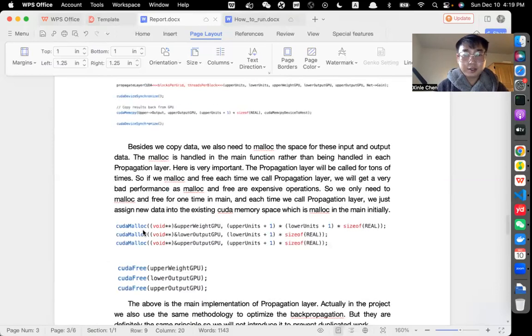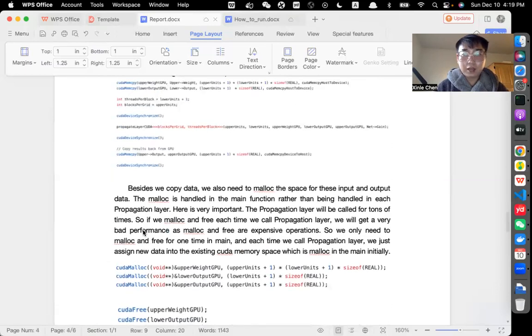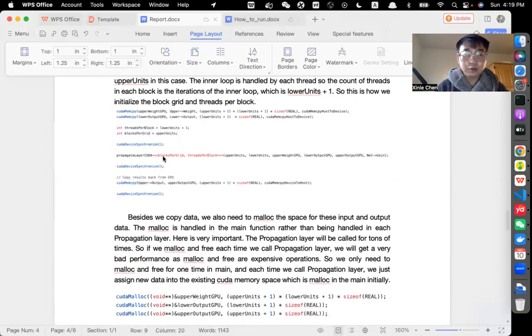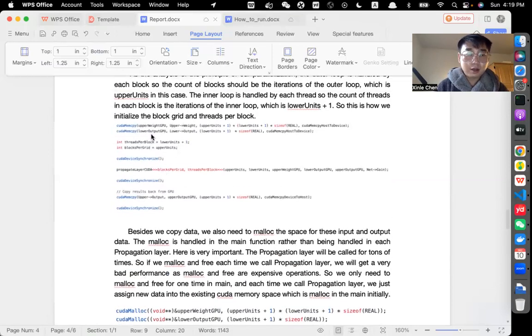Besides the kernel, we also need to malloc or copy some data to our CUDA kernel. This is the information we need as input, and this is the output. This is very similar to our assignment.